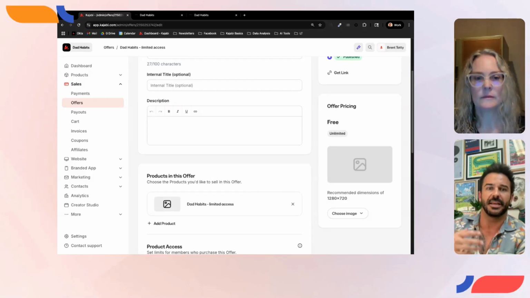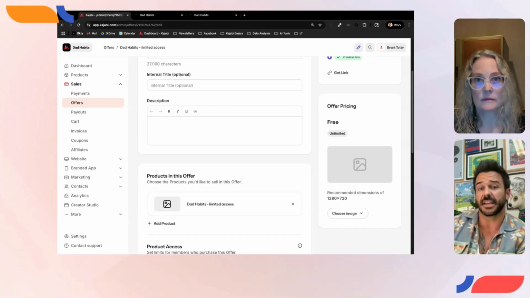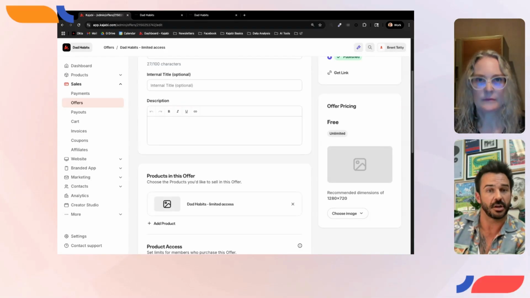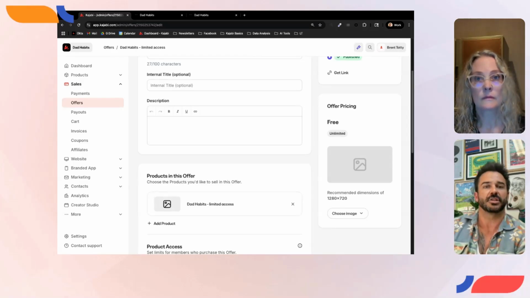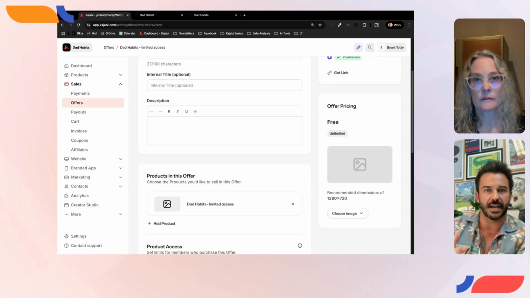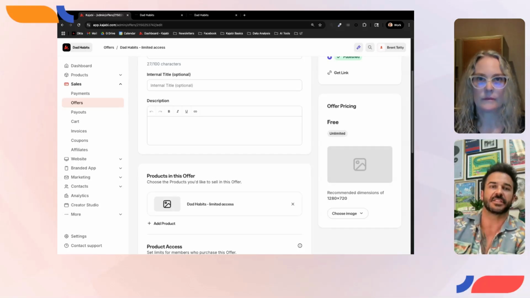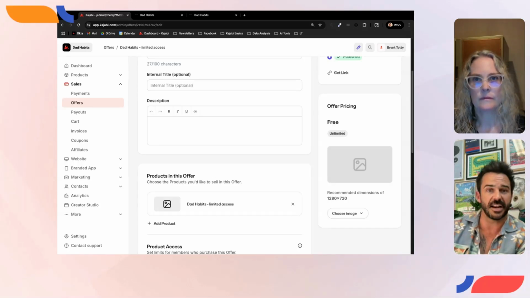What's the value prop? How are you priming someone to it? If your limited access product is free, then it's essentially a freebie, so how do you set up your freebie funnel associated with that? If you're using it as a discounted version, then again, you're just framing the value prop inside the entry point landing page to facilitate the initial purchase of the limited access product, which is what is going to be controlled by this offer.